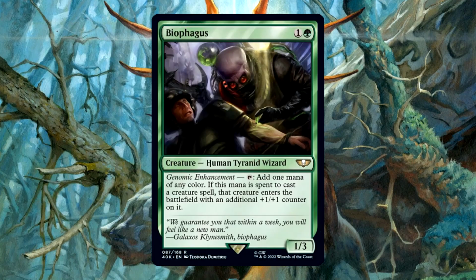Alright, let's cut the suspense. I'm running Magus Lucia Kane as the commander. There's so many good X spells to copy, and the Ravenous cards are pretty good by themselves, but I'm running the Swarm Lord in the deck. He's a tank as well.